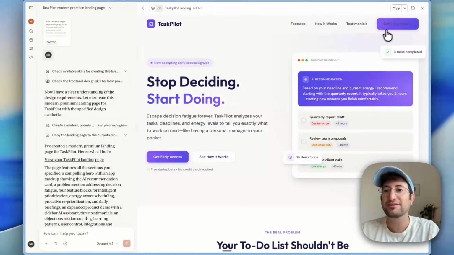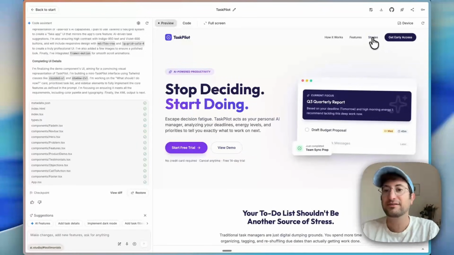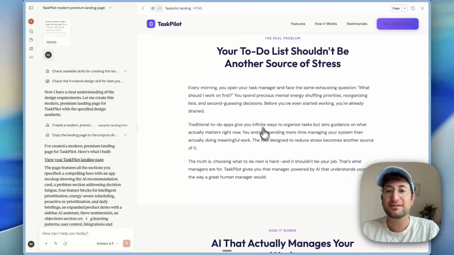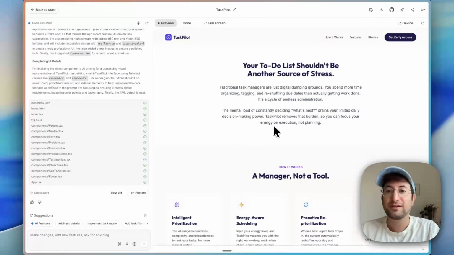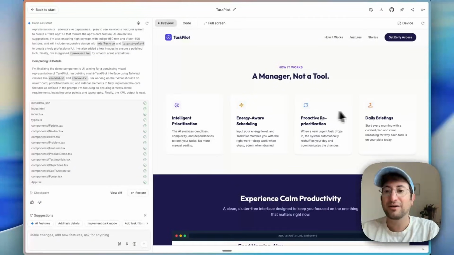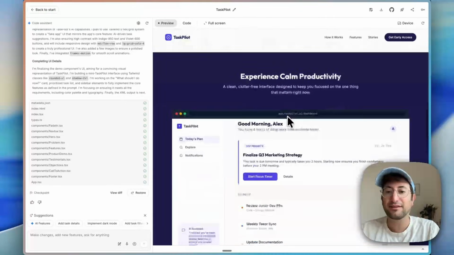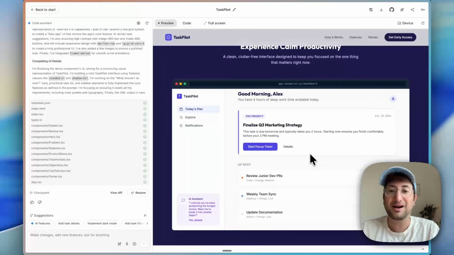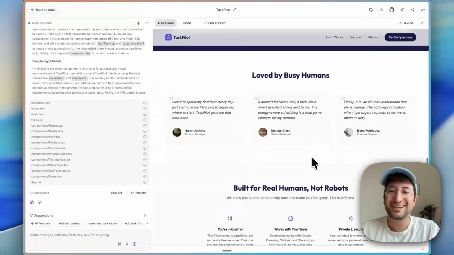Even this button here, you can see the way that the text doesn't contrast correctly because it's dark instead of white text here. If we go back here, you can see it all looks, in my opinion, more professional. The way that it's centered versus this, overall, I think it's better. I like the icons better here, how it used different colors. I just think that the fonts that they use are better. Again, here, I think that it did a better job of generating this mockup inside the mockup, inside the landing page.